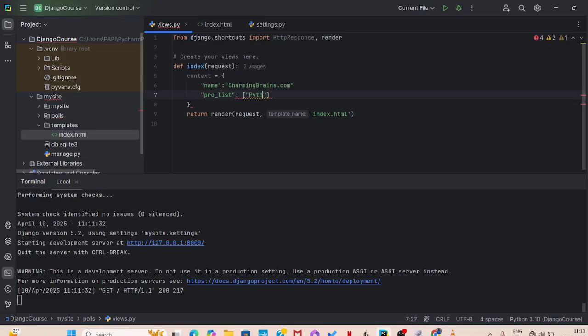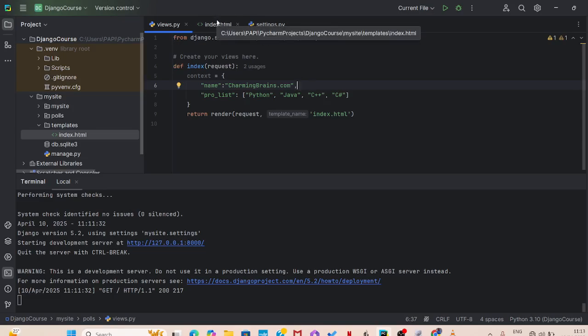Here I put Python, Java, C++, C#. Here I left out a comma, so we will now move to our index.html.